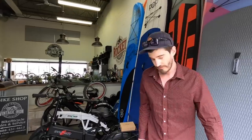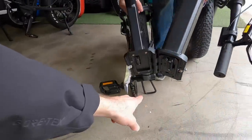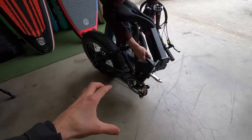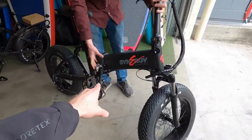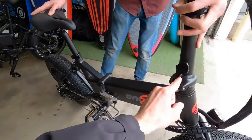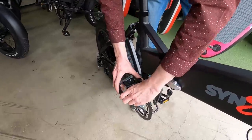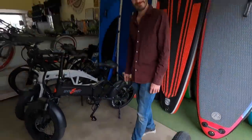You can lock the battery to the bike in the off position so no one can use it — it would just be a regular bike with no access to the battery or motor. Now he's going to do some unfolding. You'll notice a little support arm at the bottom designed to protect the chain ring — it's like a 54-tooth chain ring, so it's pretty large, which helps you hit and maintain higher top speeds. It also has an aluminum alloy bash guard. There's a double-step lock here and at the top, and one last step that gives you extra inches on the pedal.